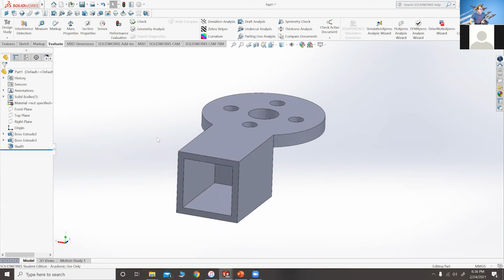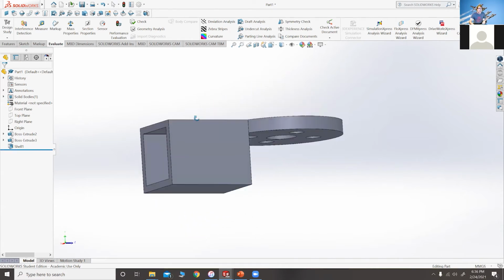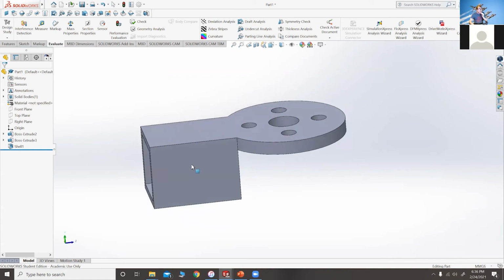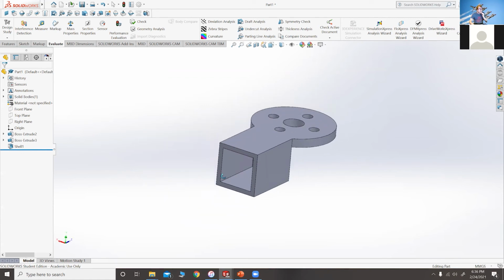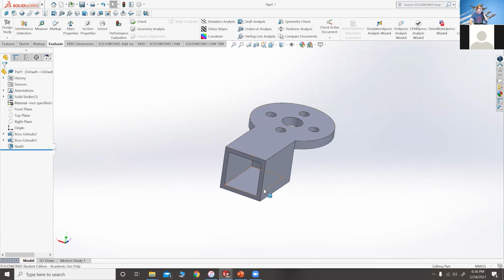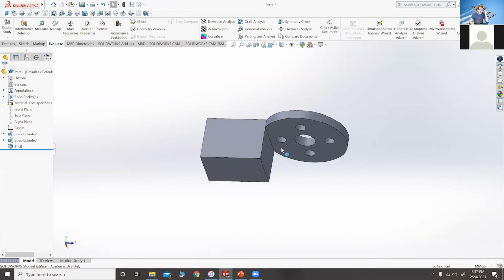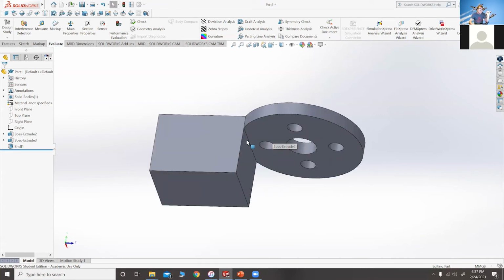With this method, as we make these changes in the timeline over here, we can go back and change some numbers later on to account for that tolerancing. But for now, we're going to work with exact numbers just because it makes it easier. This part could work interfacing that motor up here to the pylon down here, but one thing I don't like is having this sharp corner.